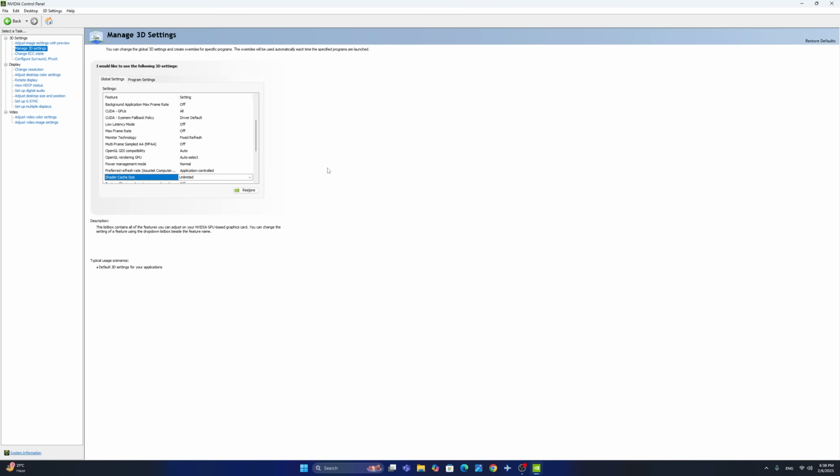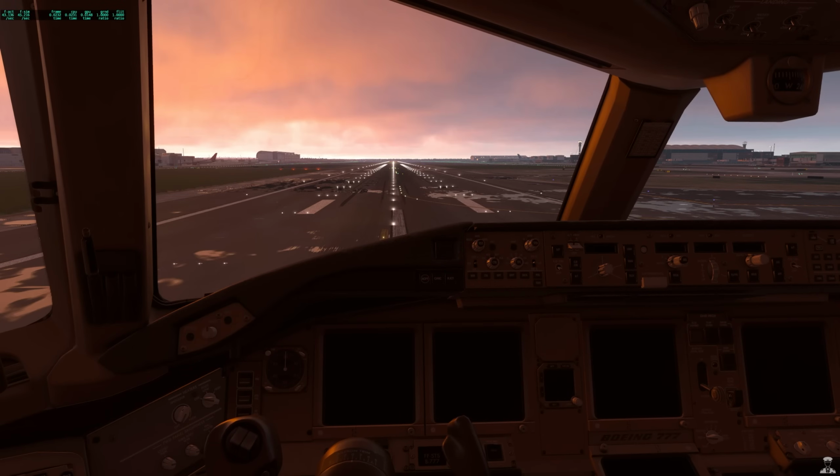Now, we're going to move to the in-sim settings. We have loaded the flight factor 777 at London Heathrow in payware scenery of London Heathrow by Time Models, as well as Orbx True Earth. Very involved scene that uses a lot of computer resources. We are getting about 41, 43 frames. I'll be showing you my settings in just a minute.